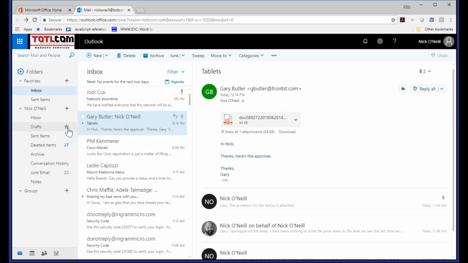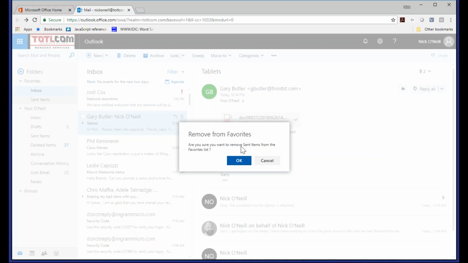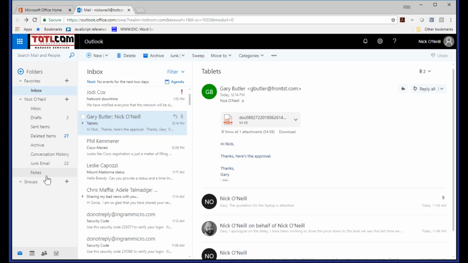Now, as you do day-to-day workflow, you might be working with a particular client a lot. So you can grab that folder and throw it into your favorites really quickly, so it's always there at the very top, easy to get to. If you don't want it anymore, you can always just click on Remove from Favorites, and it will go back into the normal organized folder flow down the lower right.